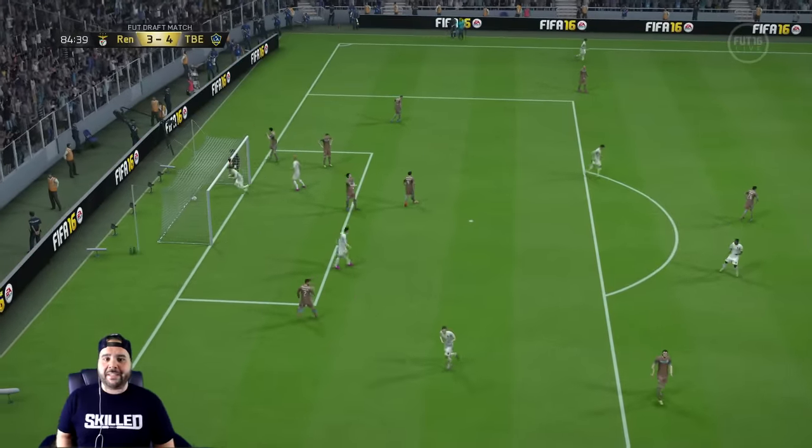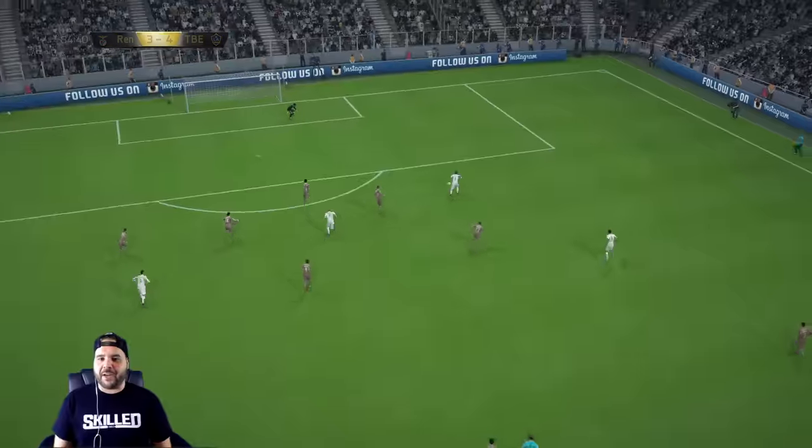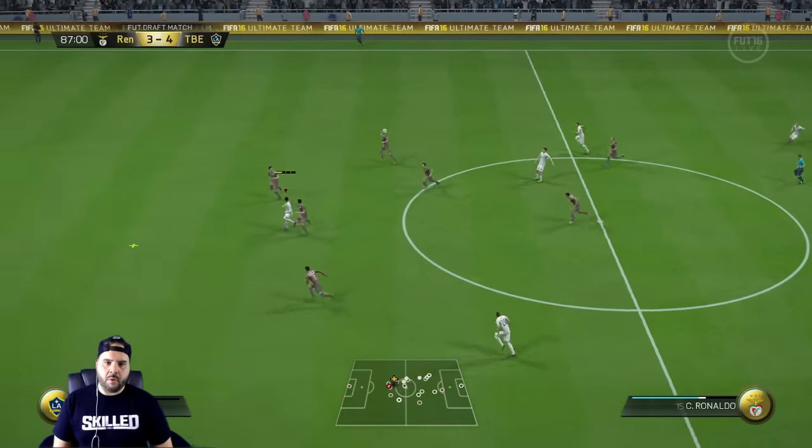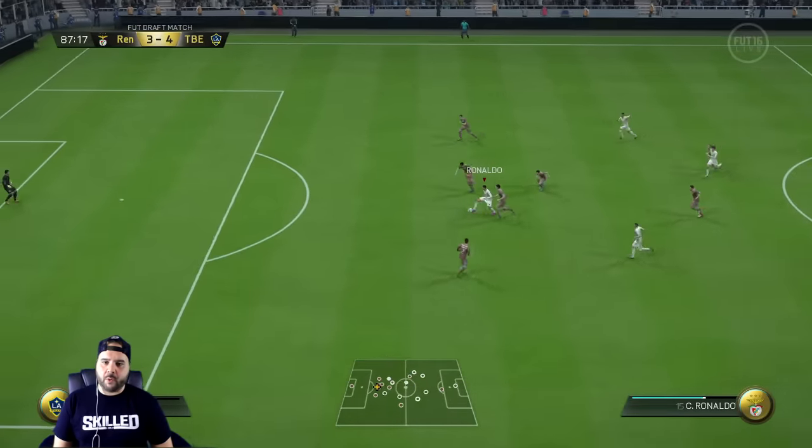Oh, my goodness. Muller takes a deflection. It goes in. It's 3-4. Here we go. Muller trying to find Ronaldo. We do get it to him. It's Ronaldo now.